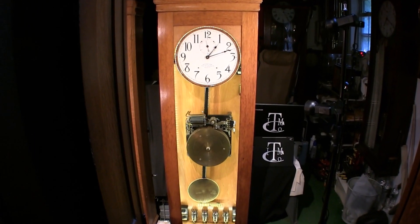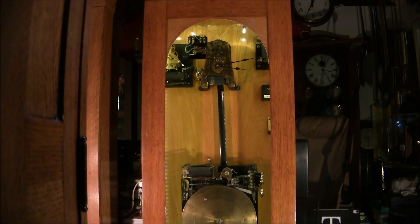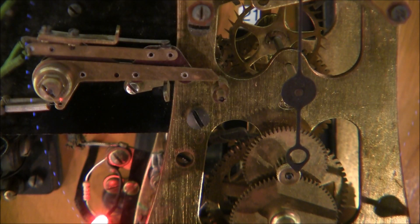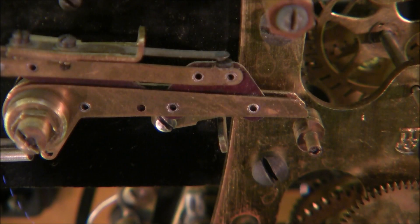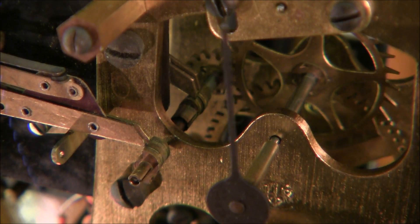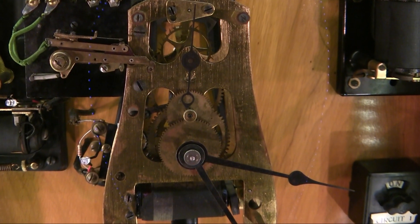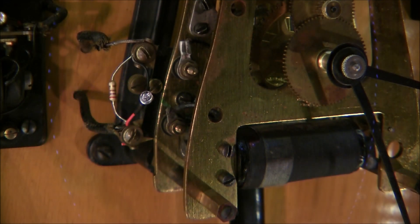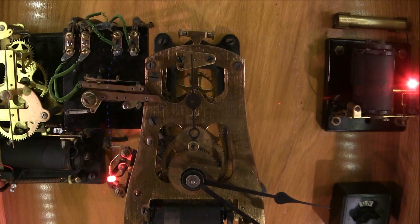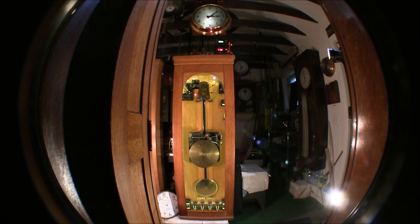I've wired red LEDs into this master clock to show where a circuit is energized once a minute. At the top of every minute a set of contacts is closed to energize the red circuit. There are two blades that ride on the top of the cam — the back blade falls closing the contact, and then the front blade falls opening the contact. The closing of the contacts energizes the movement winding coil at the bottom of the movement, pulling the sub-assembly over and winding one minute's worth. The closing of the contacts also energizes the relay in the upper right, which is connected to slave clocks throughout the building.